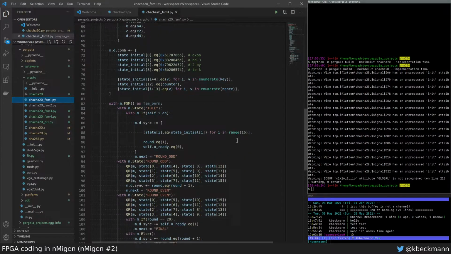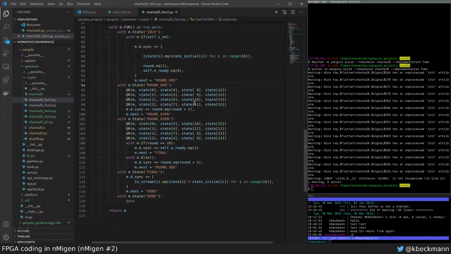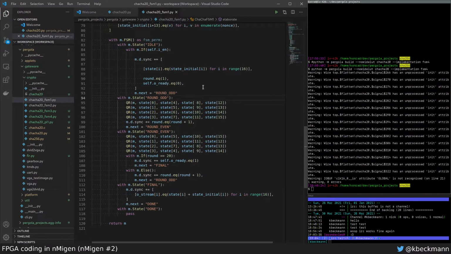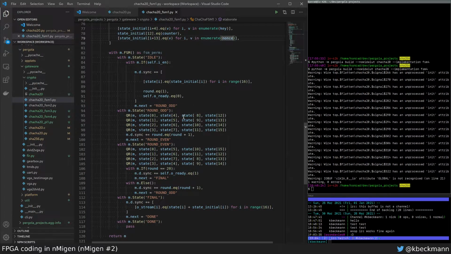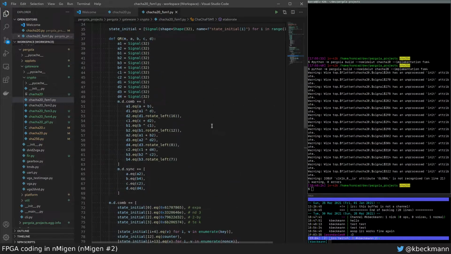There is a state machine where we load the initial state based on the user's key: the magic constant, the user's key, the counter, and then a nonce. And then we move on to the next state. We perform the rotation, which is defined as follows.